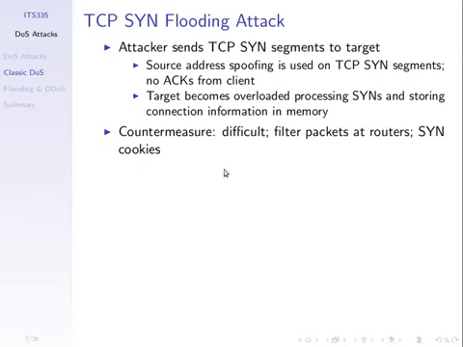How to stop this? It's not easy in some cases. There are some techniques which really require an upgrade of the TCP software, so they wouldn't handle that. And that upgrade is sometimes implemented as SYN cookies. So there's an extra check to make sure that this is really a true connection request from a client. Another way is to filter packets. If we receive millions of SYN packets from a particular source, then don't let them in. But we'll see that there are problems with filtering packets.